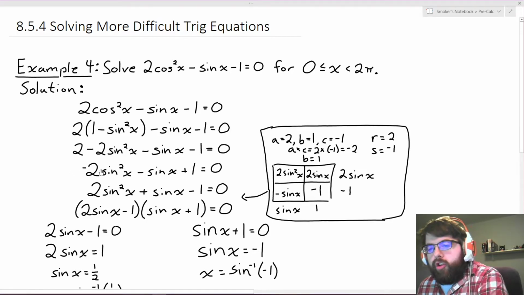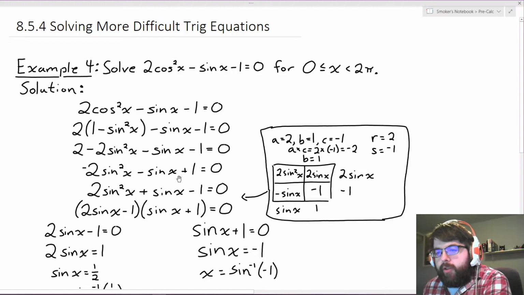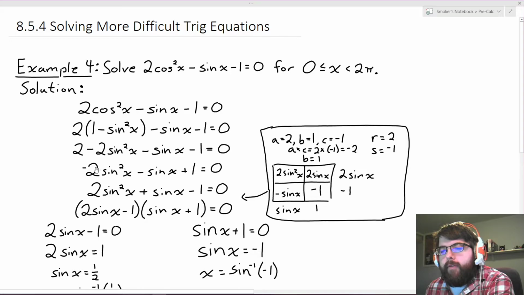It is easier to do these when this is equal to 0, because I can multiply both sides by anything I want, and it's easier if the leading coefficient isn't negative. So I'm just going to switch the sign of everything. I'm switching the sign of negative 2 to 2, switching the negative sign to a positive sign, and switching the plus 1 to negative 1. And then I'm switching 0 to 0, because 0 stays 0 when you switch it.